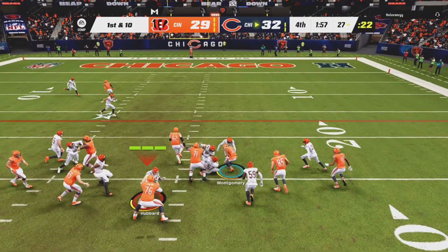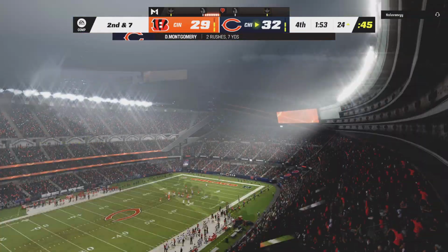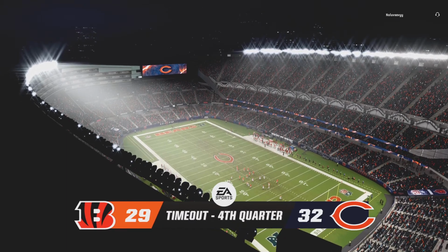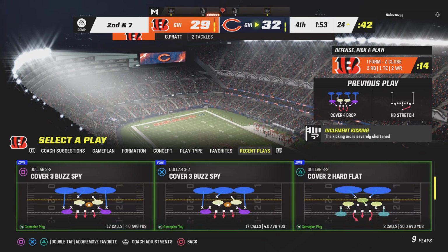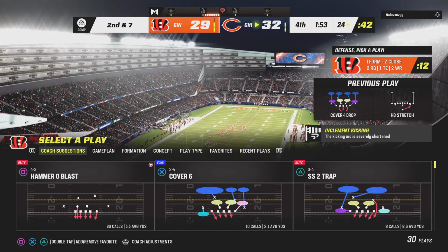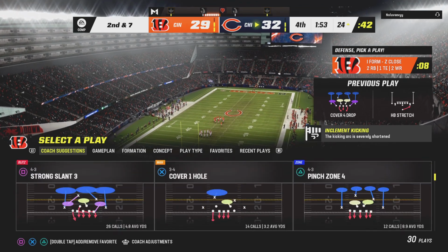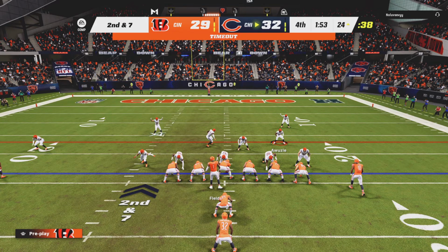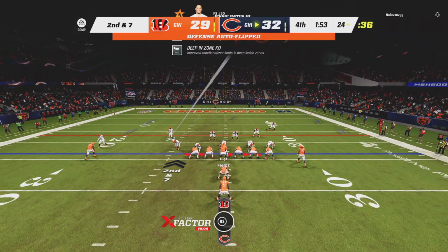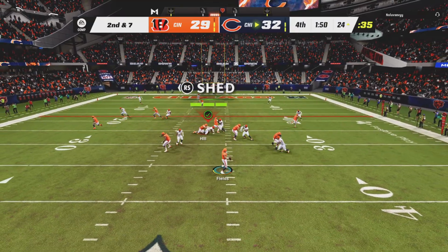Now a give running right is Montgomery. He'll take it inside the 25. And whistles, and we're going to have another stoppage of play as they call the timeout on defense with 1:53 left. This has been an up and down, back and forth type of a game, hasn't it? Maybe this long drive could take a little bit of the wind out of their sails, kind of settle things down a little bit. Have to imagine this will be on the ground as well as they come up 2nd and 7. That one looks like he'll throw here.